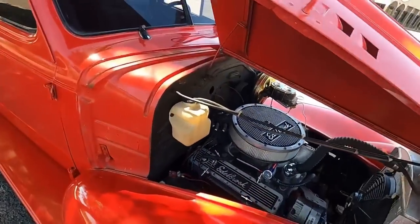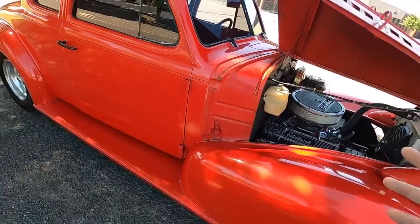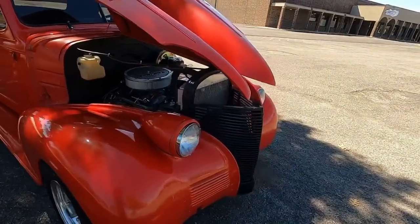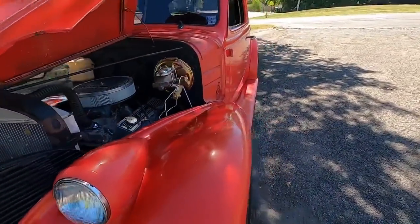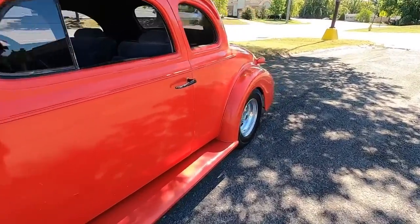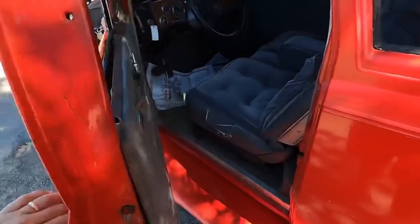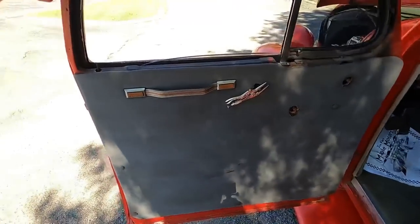Okay, so we've made it around this ride. We're gonna check out the inside, we'll get her started, lay the hood down, and also check that out. And then we'll get heading back to the lot. I got about two more rides to do today, and I'll have everything completed for Monday's update, which is when this video will be out. So I always do these about a week ahead of time, trying to get everything done for y'all in time.